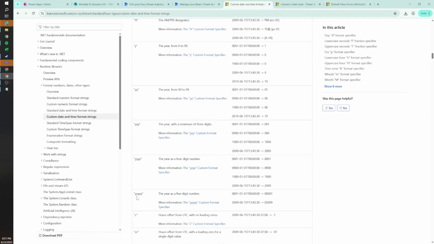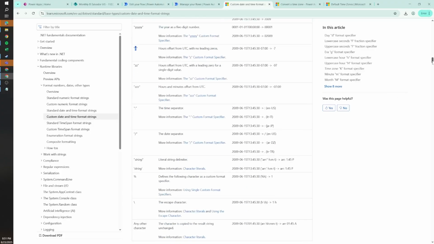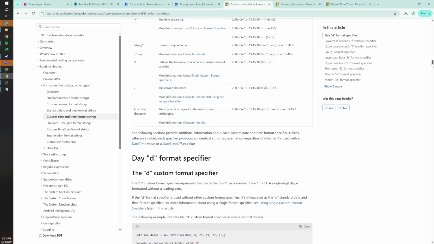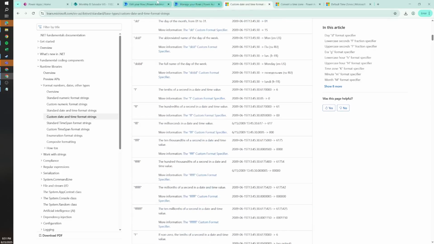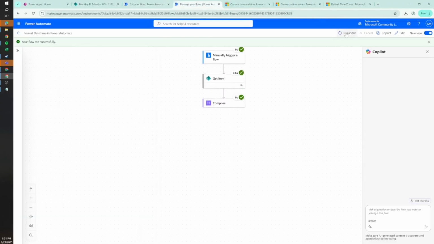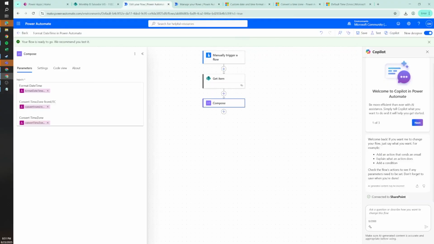We can see here, for example, that zzz means the hours offset from UTC. For example, if we want to compare how many hours of difference we have between two dates, the UTC and the date we're passing, that can also be done. So there's a lot of documentation on the different formats that we want to use. And if I just re-execute, we're going to see that this one will show the full format in English because we are no longer passing a parameter for it to show in a specific language. Then this one is going to show the full time in the format that we have there. And this is also going to show it in full format.